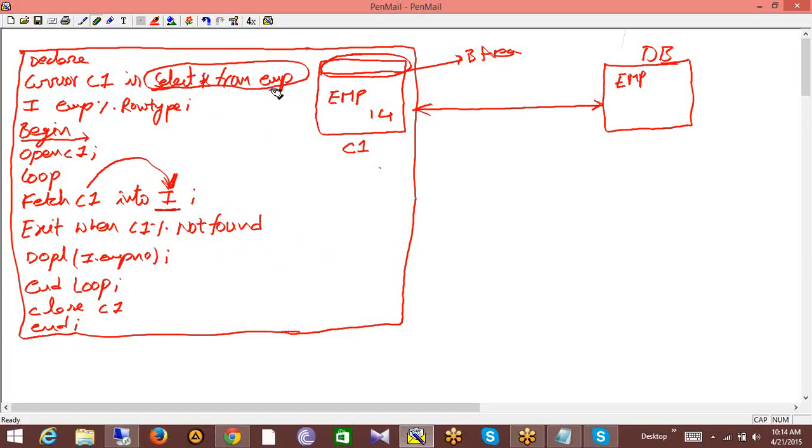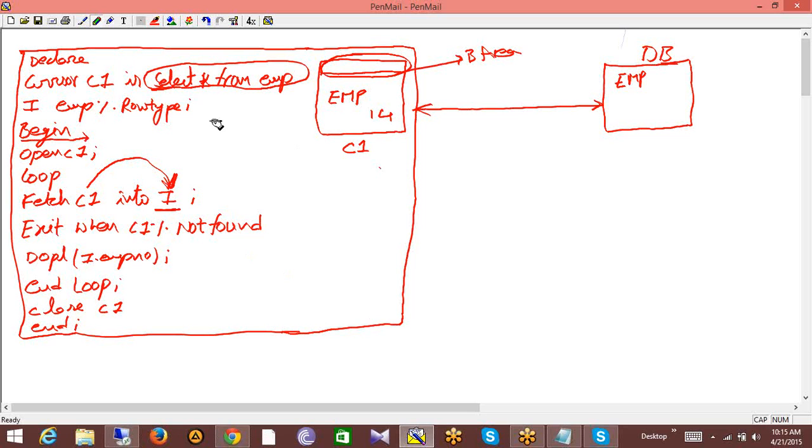Now the next example: we want to retrieve specific information. I don't want to retrieve all the information from the table. So how are we going to do that? For example, I want to retrieve a particular department's data, or a single employee's data, or a particular job's information, or the information of employees who joined on the same date, only one date, or a particular manager's information. Whatever it may be, if the query is executed perfectly, automatically the program is also executed perfectly.